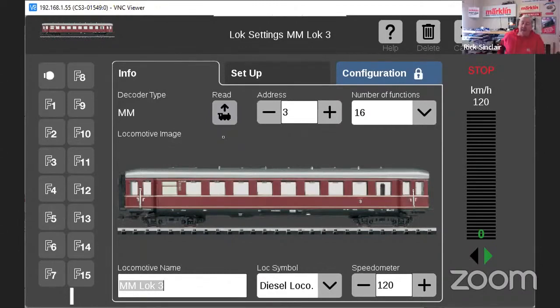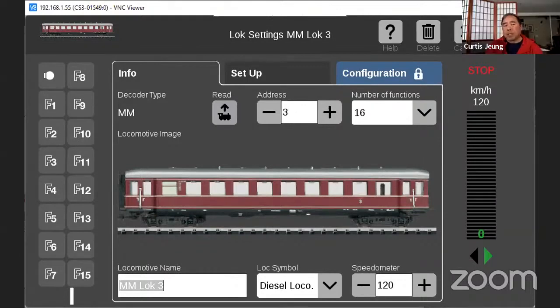Right, and you know what? Sometimes it doesn't work. And if it's not a Marklin decoder, I've had very little success with that working. And there's basically nothing you can do at that point besides open it up and see what it is. And even if it is a Marklin Motorola decoder, it will sometimes come up as a DCC decoder if it's multi-protocol, if it's already in your Central Station.